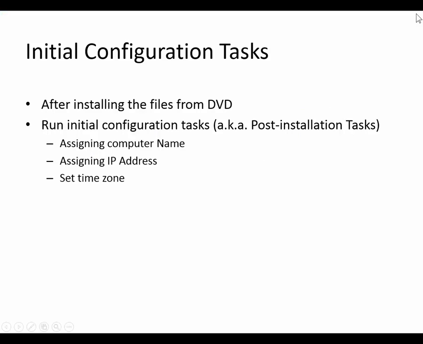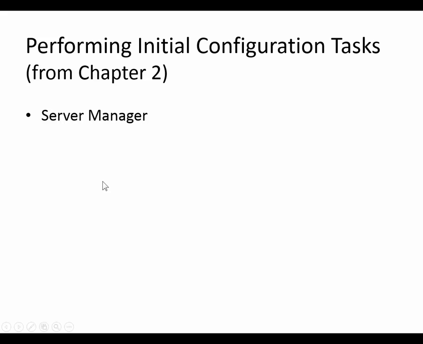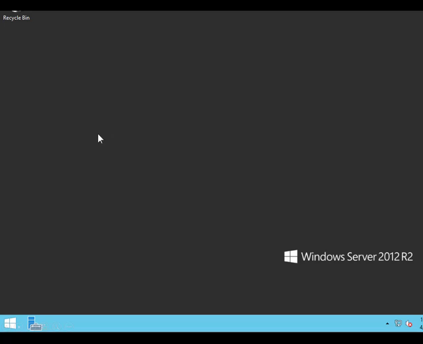and what I need to do is to assign a computer name. So after I'm done copying the files from the DVD, then I run the initial configuration tasks, which is also known as post-installation tasks, which includes assigning a computer name, assigning an IP address, and setting the time zone. So to perform the initial configuration tasks, which is also covered in Chapter 2, I go to Server Manager.